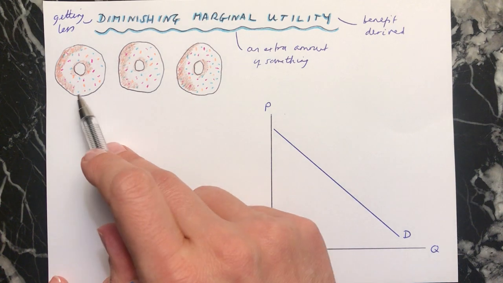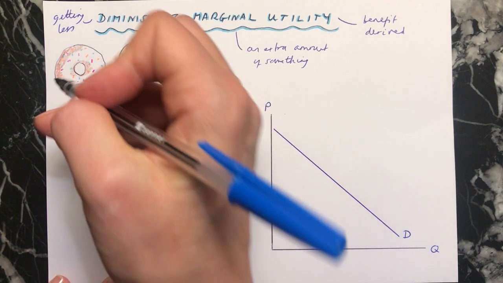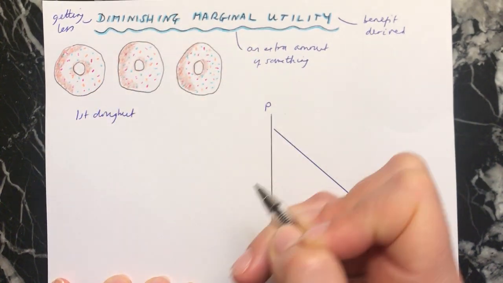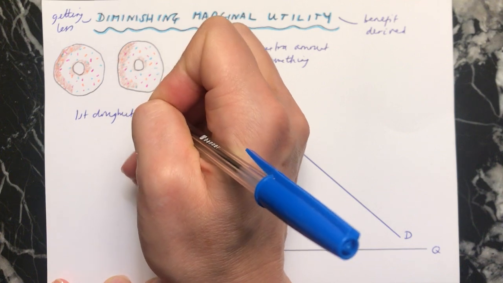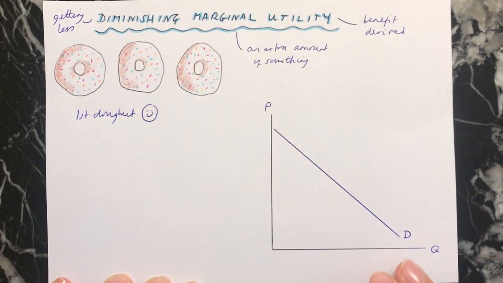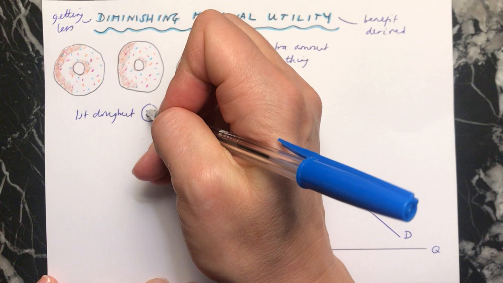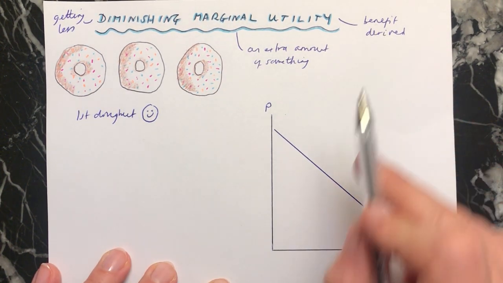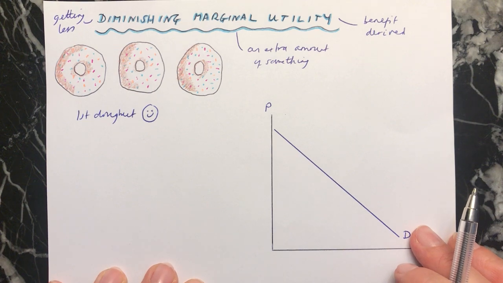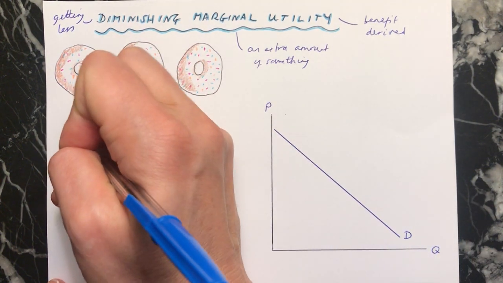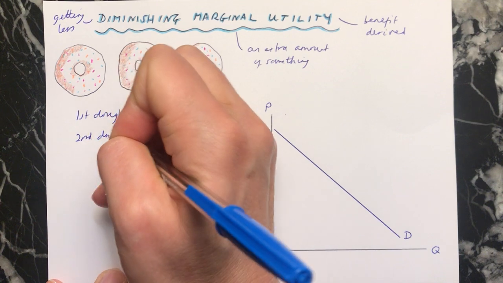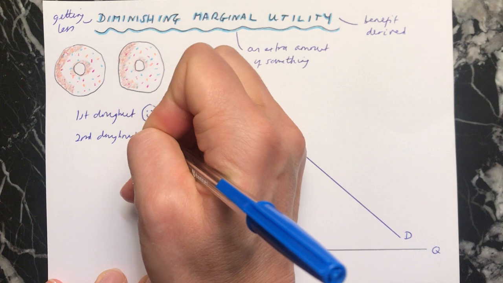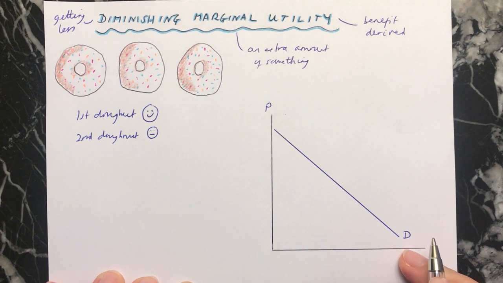If you imagine that I present you with 3 donuts, when you eat your first donut, it will be absolutely delicious if you like donuts, and you'll be really enjoying it, and it will taste very, very good. And you will think, this is a lovely donut, I'm very happy. You'll be getting a lot of benefit from that donut. If you then start eating your second donut, you are likely to find it's still nice, but it's not as nice as the first donut.